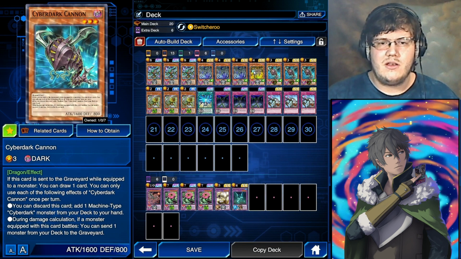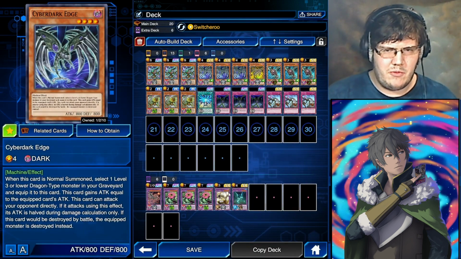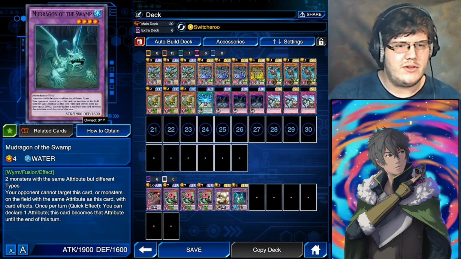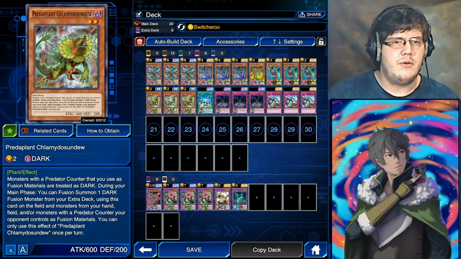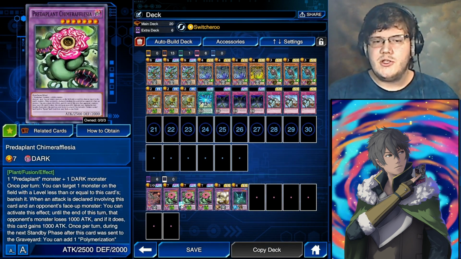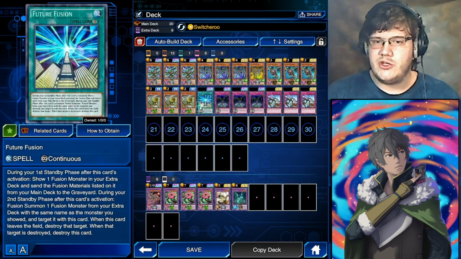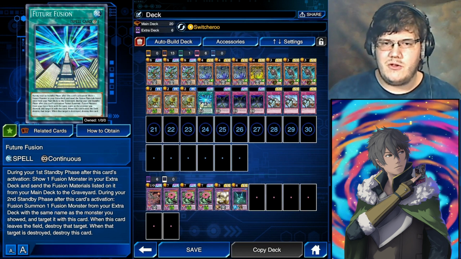Because you can use Dark and... actually, same option. You can use Dark Plant and Machine. I believe that works. Yeah. Same attribute, different type. Yeah, that's correct. So you can do Mud Dragon with, for example, Clima, and then something else like an Edge or Horn. So you have options, and your Future Fusion is never dead in this strategy. So it is really good overall. It's just a plus one when you search it.